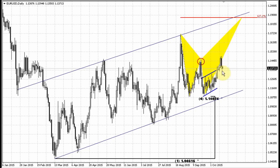on the acceptability of this breakout, if we can call it in this manner, because right now the market is testing the upper border of this flag, and we said this will be the moment of truth. So if the market holds above this area and does not return back down inside this flag, it probably will let the market continue to move higher. If the market fails here and turns down, in this case it's very difficult to rely on this upward action, and it probably will lead the market to the downside, because in this case this will look like a bearish trap.